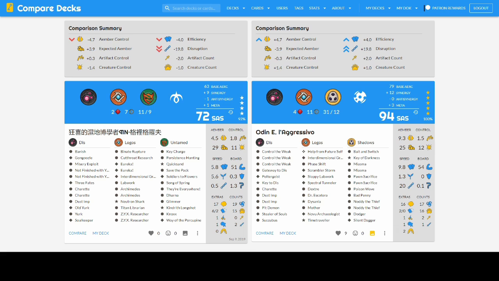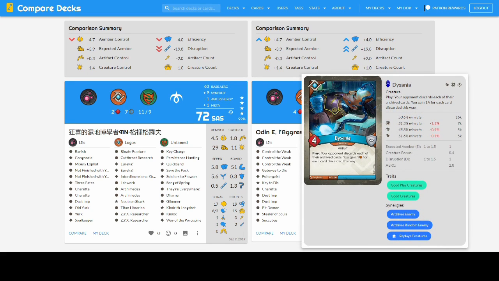Before we move on to Shadows, let's talk about one last card from Logos, which is Desania. Ah, yes, true. Your opponent discards each of their archive cards. You give them 1 for each card discarded this way. This one might be one you've seen quite a bit. It's very useful with the Autoencoder being quite in the meta. Desania has become very powerful.